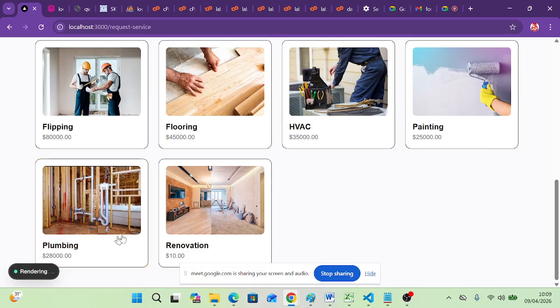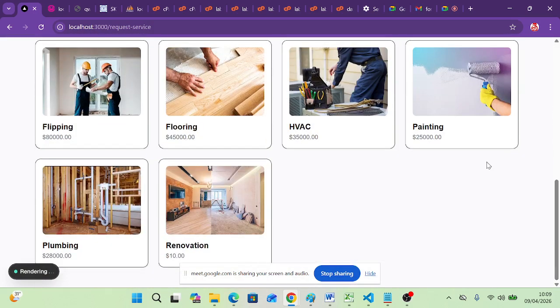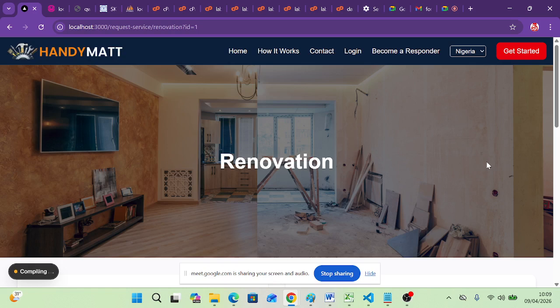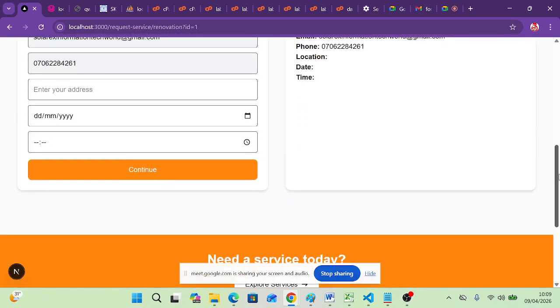Okay, sorry, it's rendering. I just want to do that so that you understand. Fetch is not limited to your internal or local project only. You can get anything from anywhere in the whole world. You just go and fetch it. Maybe you need a BVN from the CBN; they will just give you their URL, then you fetch it from there.